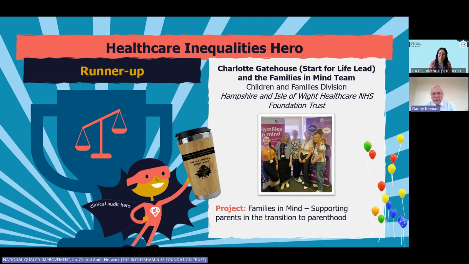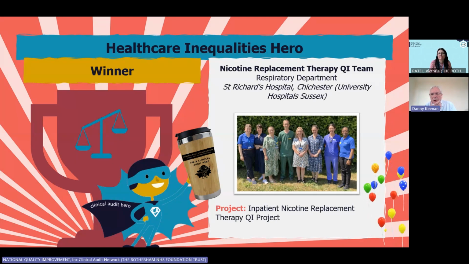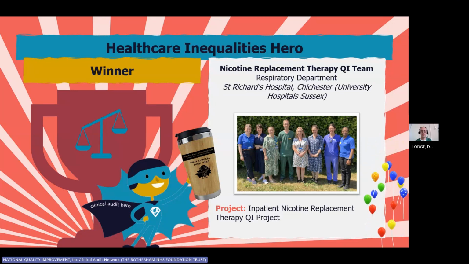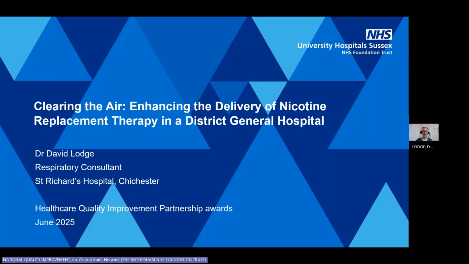And if we go on to the next slide, please, who is the winner? And the winner is the Nicotine Replacement Therapy Quality Improvement Team from Respiratory Department, St. Richard's Hospital, Chichester. So congratulations, you've won this in the teeth of opposition, and I'm pretty sure there's a colleague from St. Richard's Hospital with us who's going to give a presentation on this. So congratulations. Could I introduce you? The next slide, please. Right, David, I think you're there, aren't you?